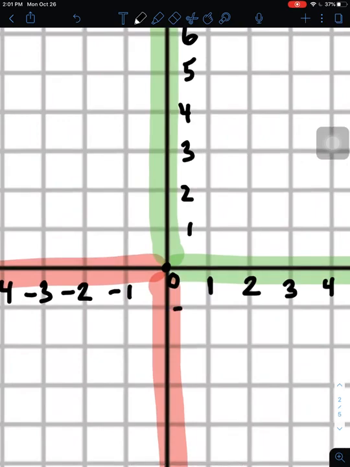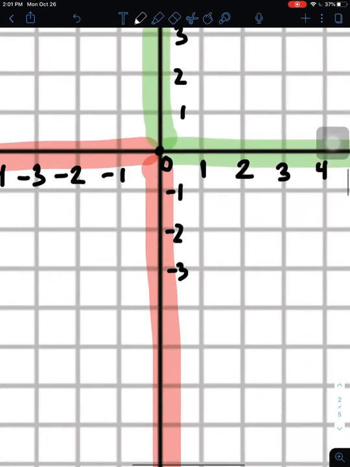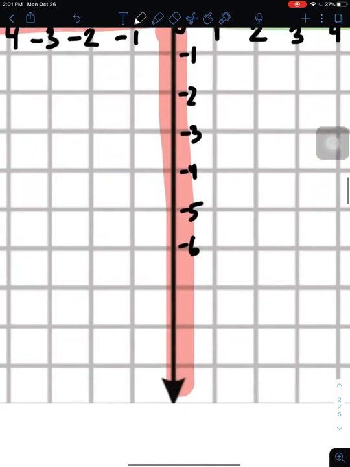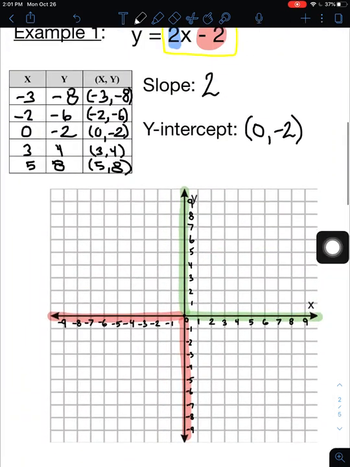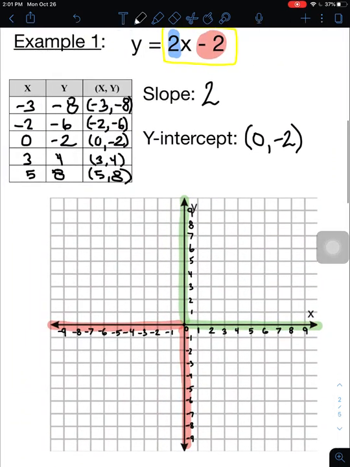So I'm gonna start with -1, -2, -3, -4, -5, -6, -7, -8, -9. All right, so now I am ready to plot my points from here.